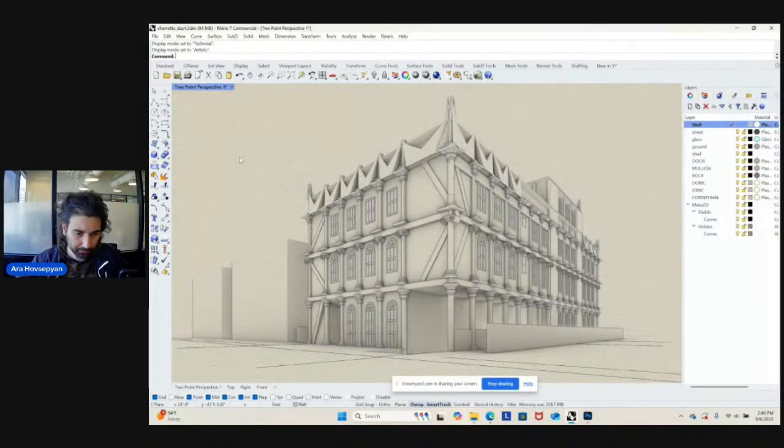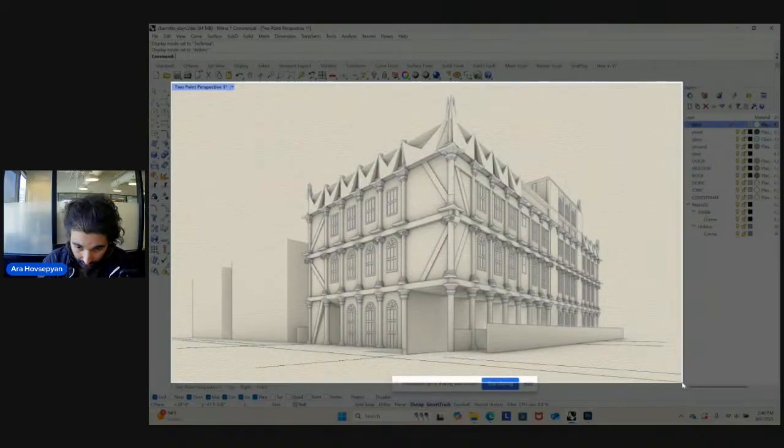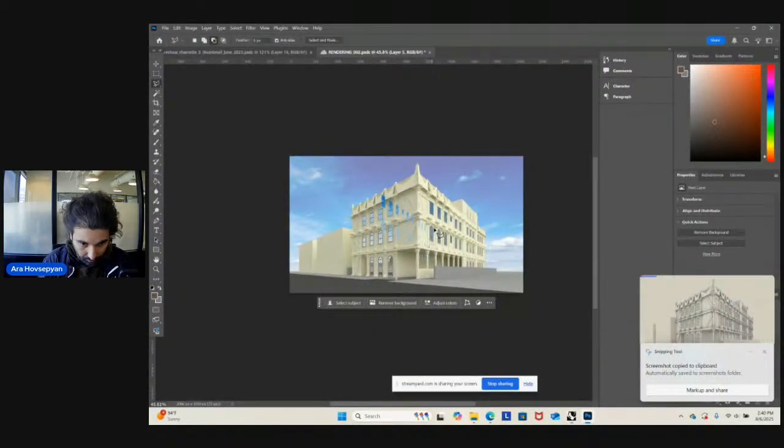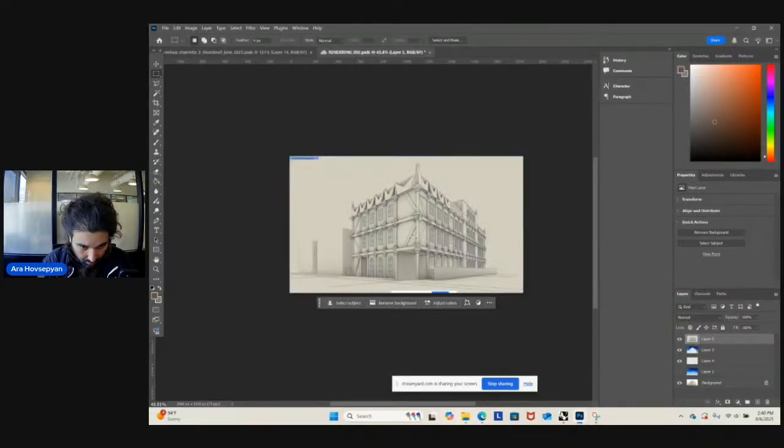All right, let's try it. Superimposing this screenshot on top of the rendering. Rendering. Let's see how that looks. It looks pretty good.